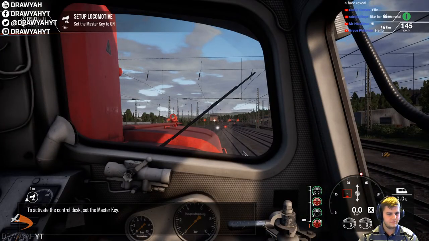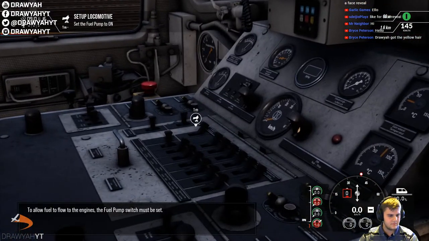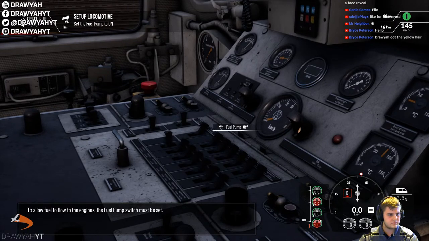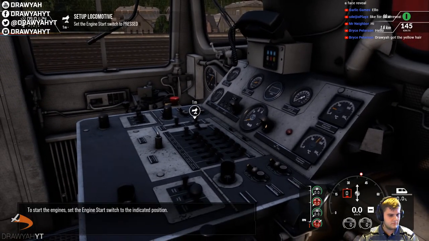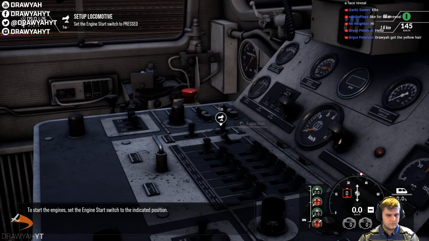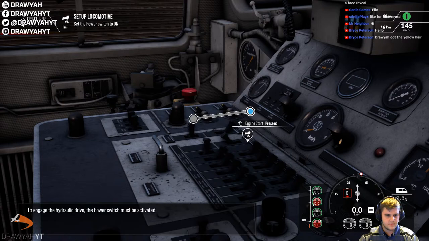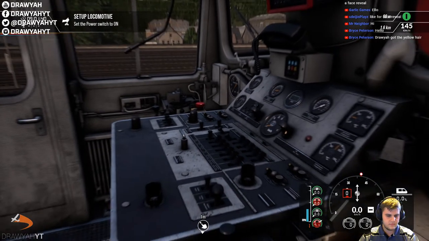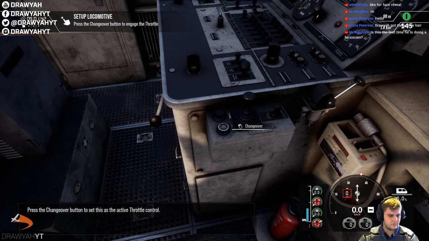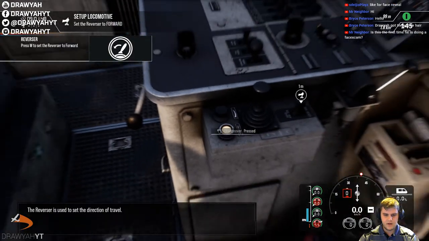To activate the control desk, set the master key. Master key set. To allow fuel to flow to the engines, the fuel pump switch must be set. Fuel pumps set. To start the engines, set the engine start switch to the indicated position. To engage the hydraulic drive, the power switch must be activated. Power on. Press the changeover button to set this as the active throttle control. Press changeover, so lights come on, active control, thank you very much.